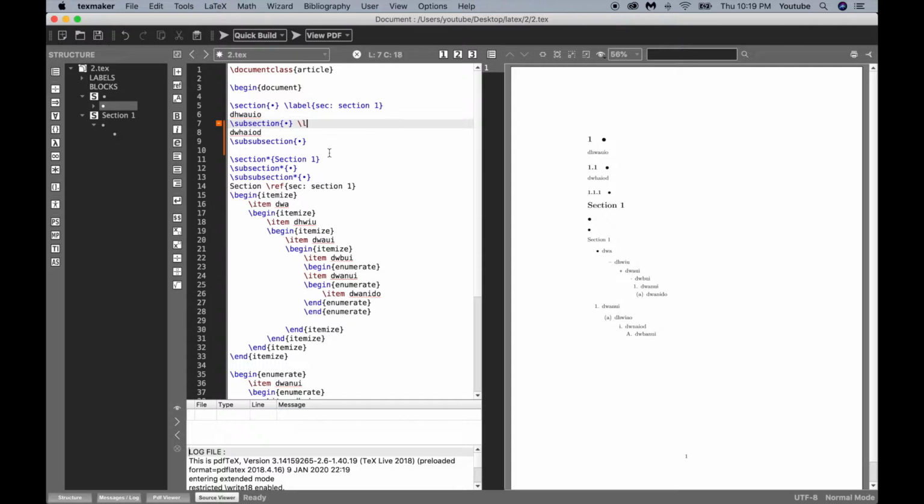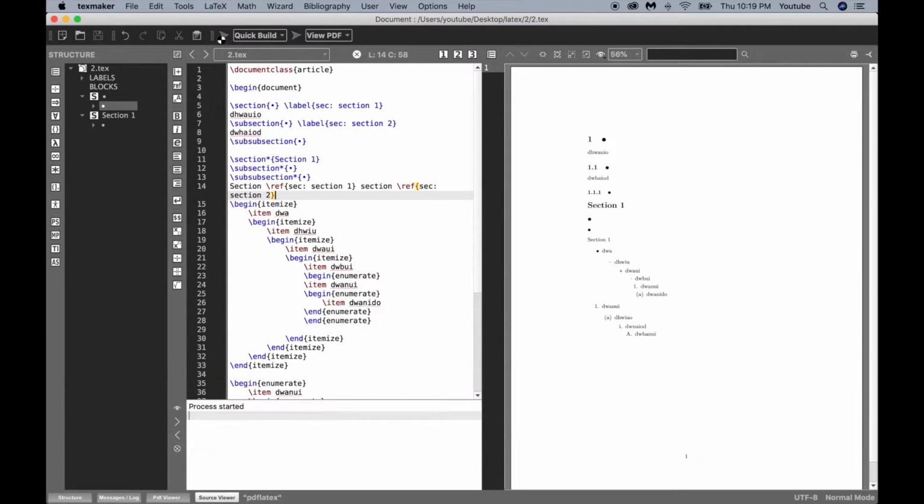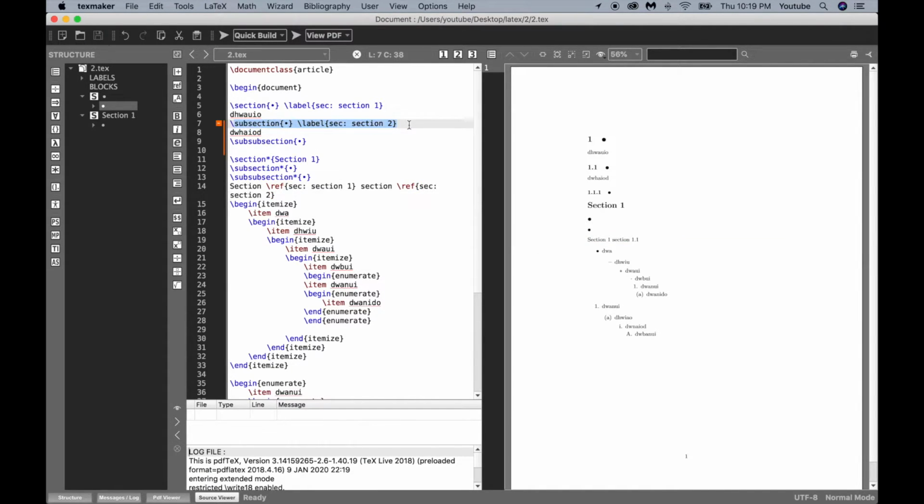So I can do section 1. And similarly, I can do a label here, also sec2. And I can do ref sec2. I'll get 1.1 because that's this subsection that I have.